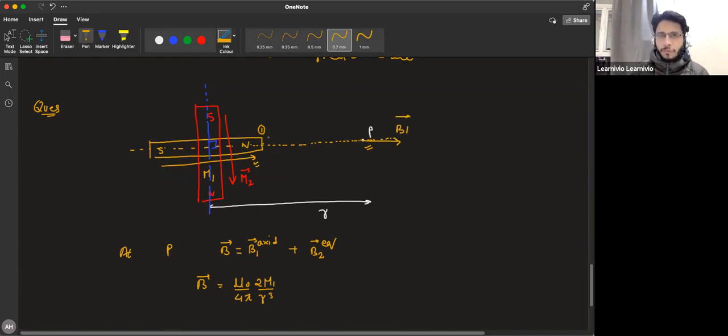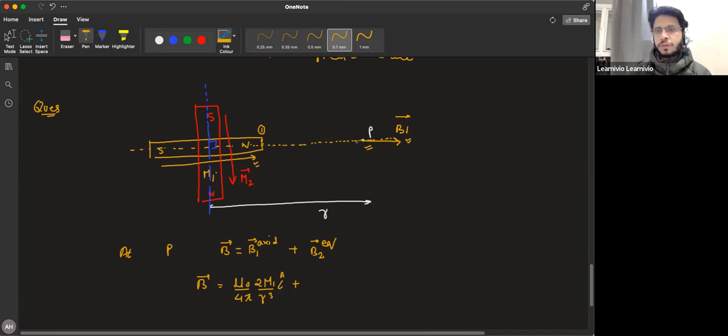Let's do it again. We have to decide the direction of magnetic field due to the first bar magnet at point P. To decide direction, first check the direction of magnetic moment. What is the direction of magnetic moment? South to north. Magnetic moment is to the right. The direction of magnetic field on the axial line is same as that of magnetic moment. If your magnetic moment is to the right hand side, field is also to the right hand side. So this is B1, mu naught by 4 pi 2M1 by R. What unit vector you will use for B1, Arpit? I, J, K, which unit vector you will use for B1? I cap.